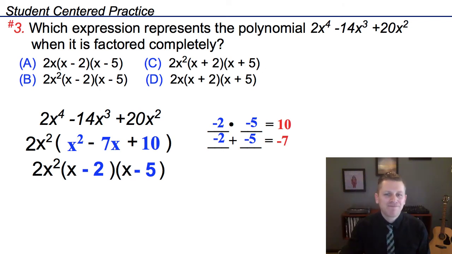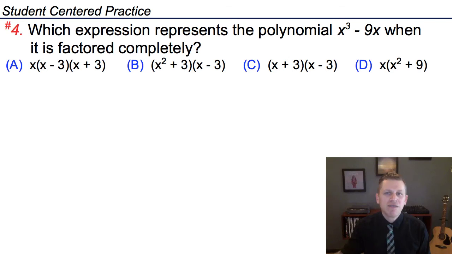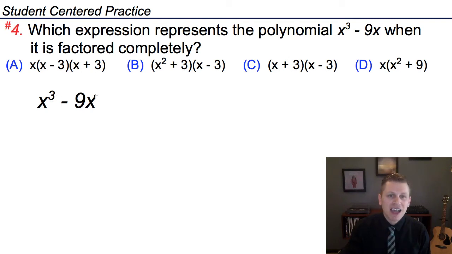Let's try another one. See if you can factor this expression completely. First thing I want to do is rewrite the expression. Looking at this piece, it does look a lot like difference of two squares, but it can't be. Both of these terms aren't perfect squares. They're not because they both have odd powers for the variable pieces. x to the 3rd is not a perfect square, and neither is x because it's really to the 1st power.